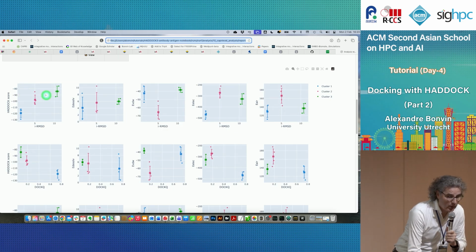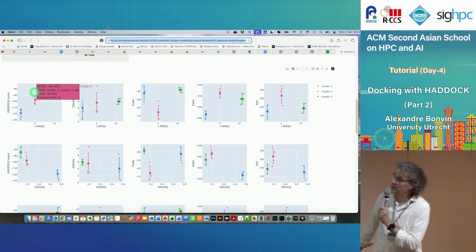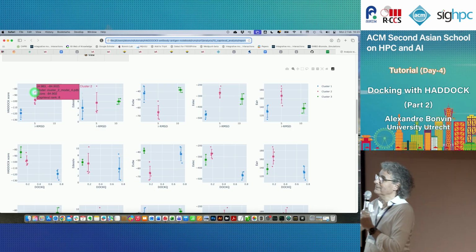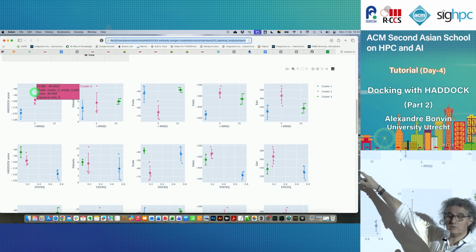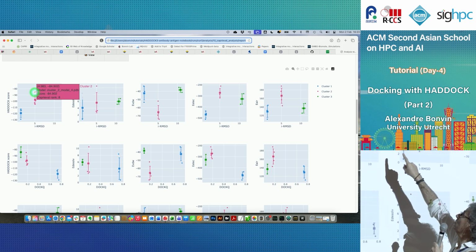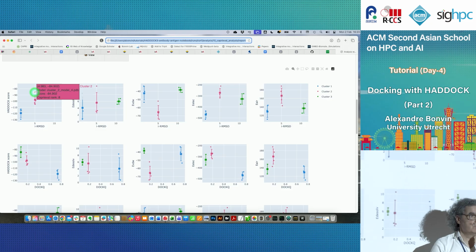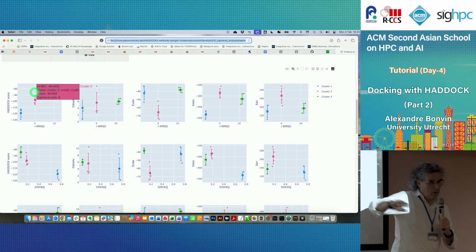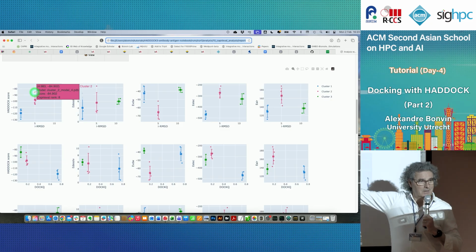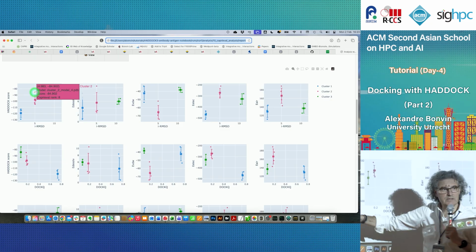So if I go somewhere on the plot, I want to know what this model was, it's telling me what the coordinates are in the plot, which is basically the RMSD from the reference versus score. It's telling you which model it is. So it's nice to visualize. And that's why when you run a workflow, you always want to have these plots, even if you don't have a reference, because at least you can visualize.